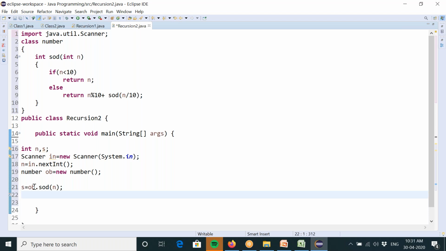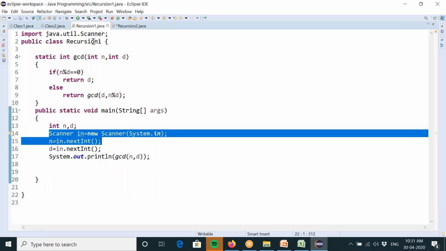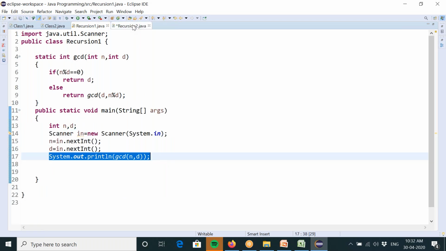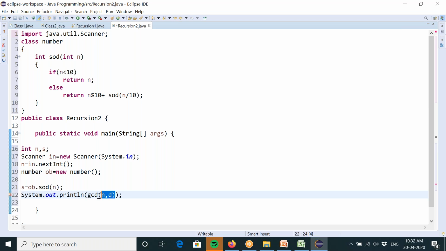In s we will get the sum of digits, and I want to print the value of s through this printf statement. I'm going to copy it over here. So here I want to write s. This will give me the sum of digits. Let's verify it.